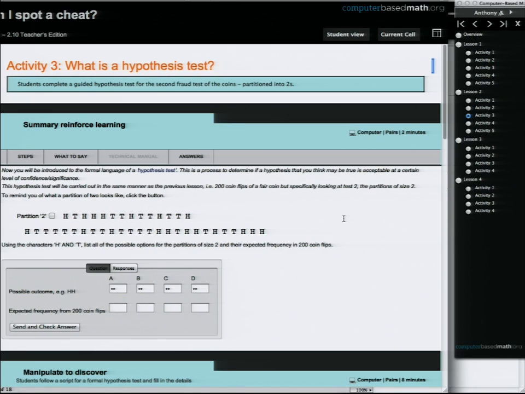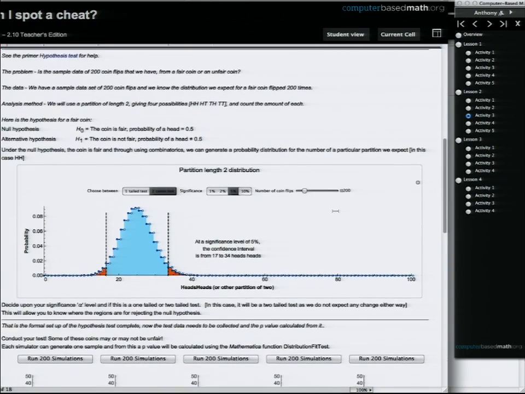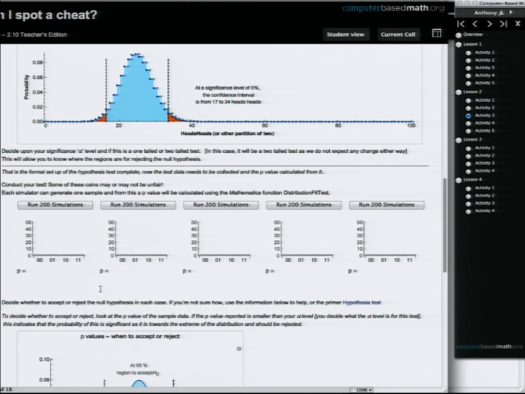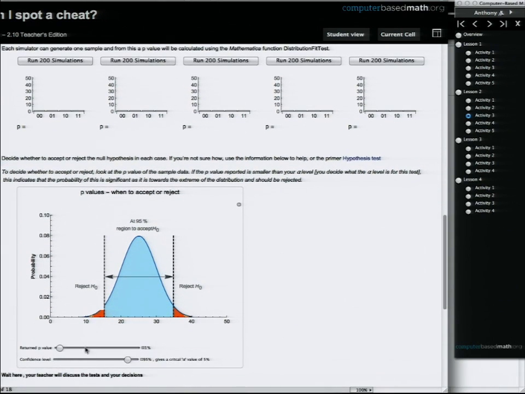Okay, so we talk about partitions and what that means, and so we can demonstrate exactly what partitioning of data means. Tally them up using tuples. Talk more about the theoretical distribution again. And then ask them about hypothesis test results, whether they're going to be accepting or rejecting hypotheses, by giving them this little demonstration that shows confidence intervals and whether p-values are above or below what we would accept.